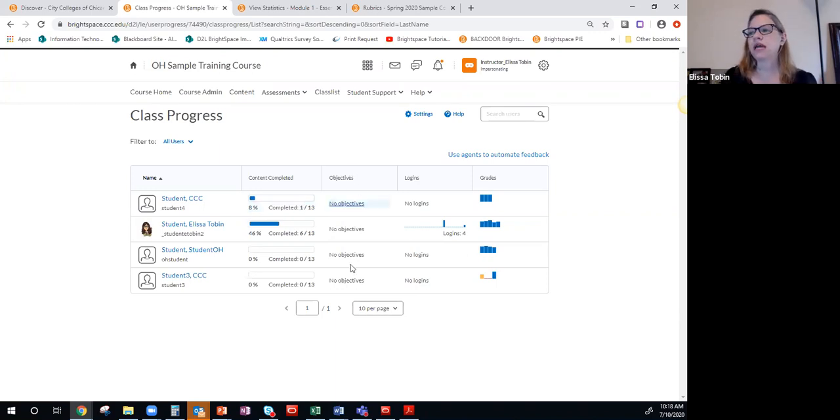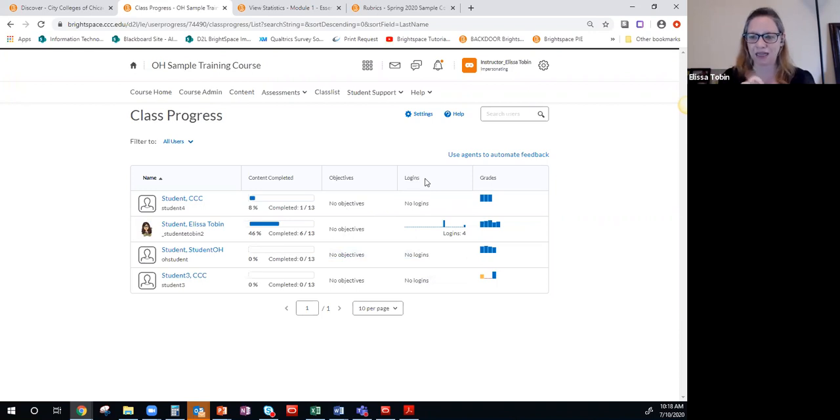engaged. The next one is objectives, but what's really nice about this is I can change what is shown to me on this table. So objectives, we don't really use that much at City Colleges yet. Hopefully one day we'll be more engaged with it, but we don't use that. And similarly, this logins is misleading. So I just want to indicate that this logins column means logins to Brightspace in general.